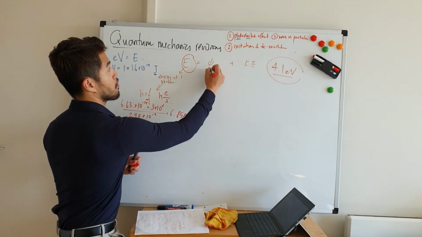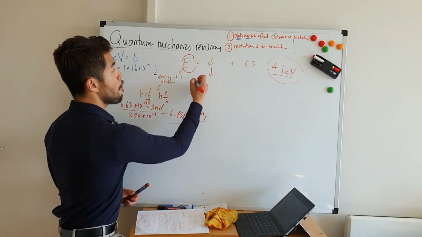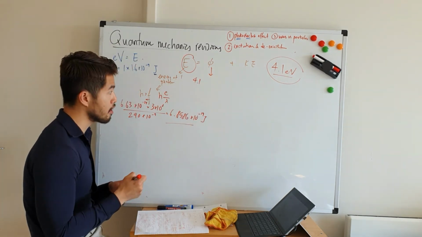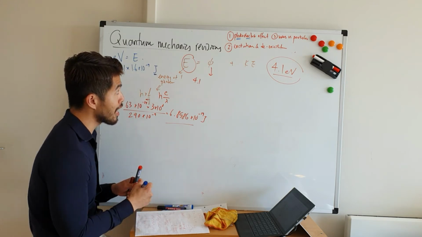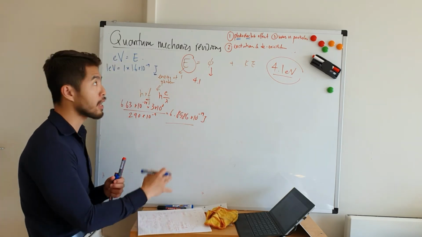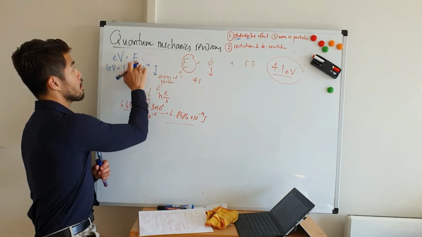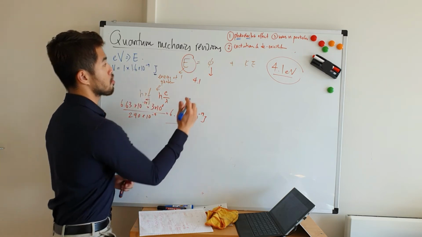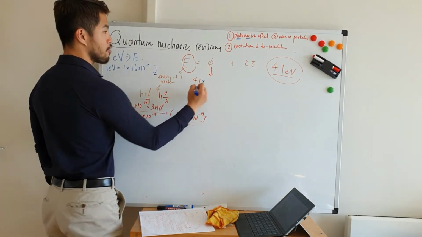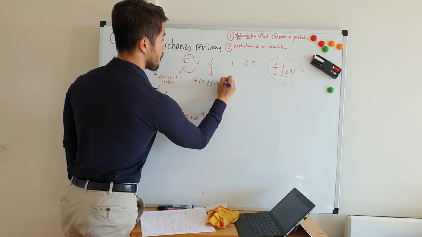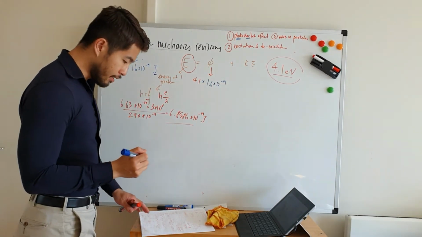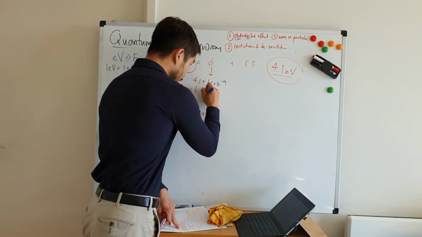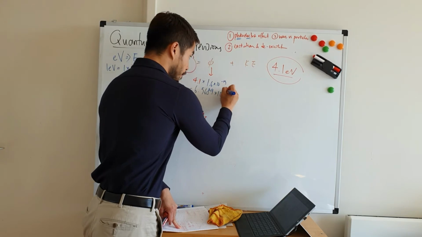I'm also going to put this work function, it's 4.1 eV. Because I want to do the entire thing in joules, I will need to turn it into joules instead. How do you turn this into joules? Yeah, we know that 1 eV can be turned into joules. How? I times it by the charge of an electron, which is 1.6 times 10 to the power of minus 19. This is going to give us 6.5689 times 10 to the power of minus 19.